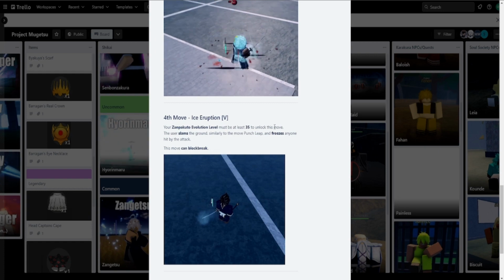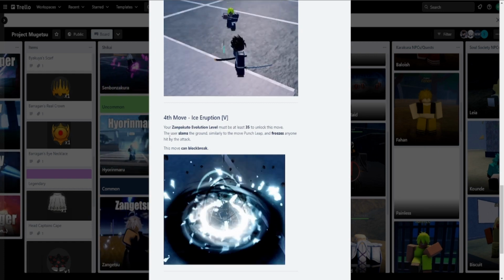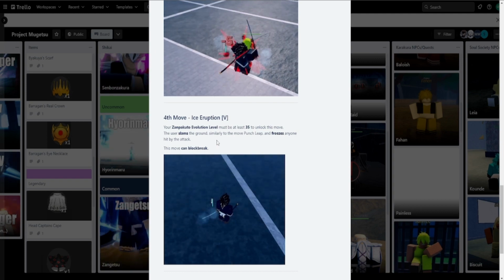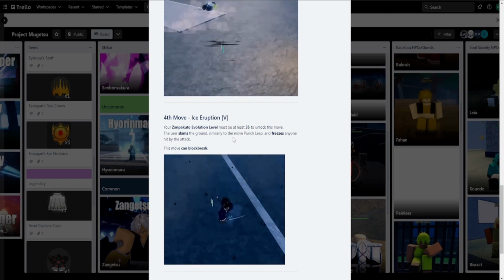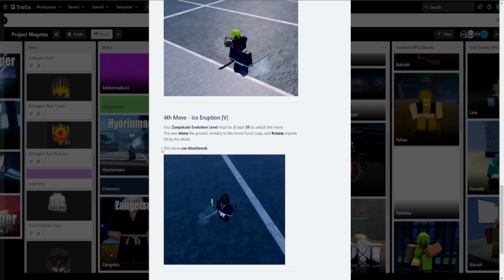And then the fourth move is called Ice Eruption. Zanpakuto level has to be 35. With this move, the user slams on the ground, similar to the move Punch Leap, and freezes anybody hit by the attack. This move can guard break.